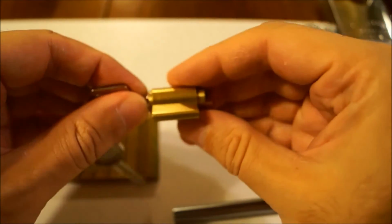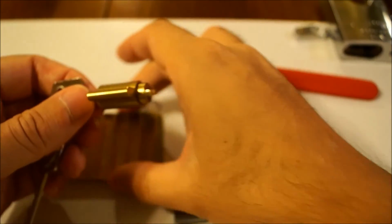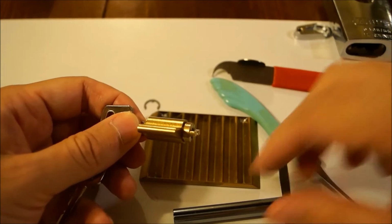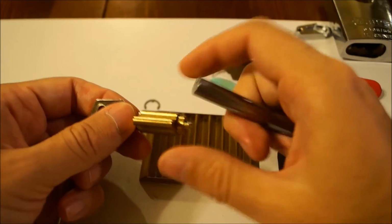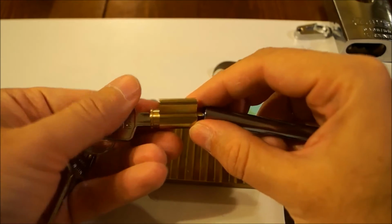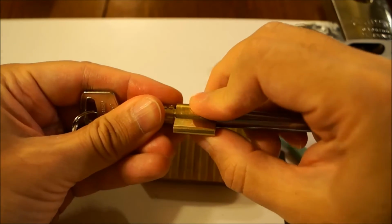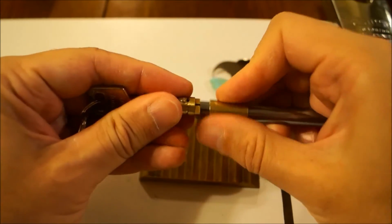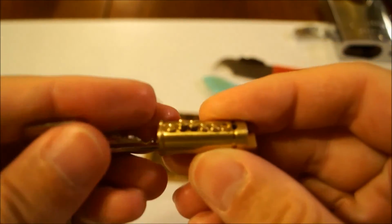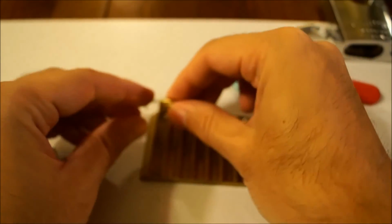Okay, I will rotate it to the side. And I will probably need to... No, I will not be able to use the plug follower, or maybe... Let's try it anyway. The worst thing that can happen is to make a huge mess. If not, I will just get it normally. Okay, perfect. It actually worked. So, all the 6 pins are here. They should be all standard.